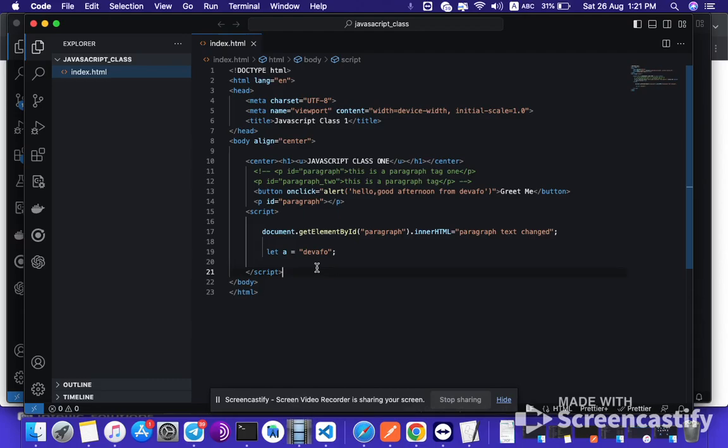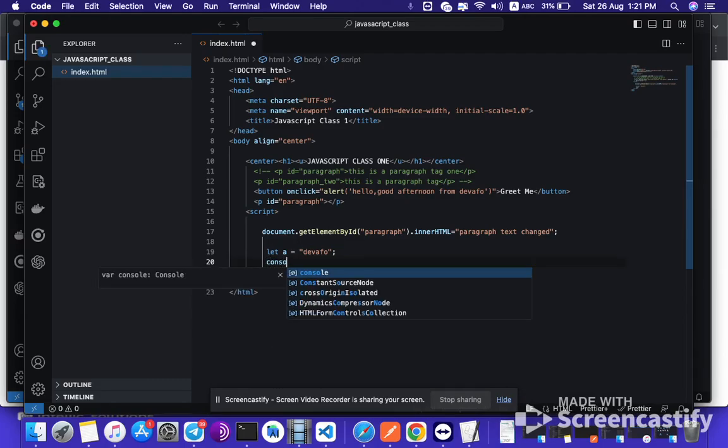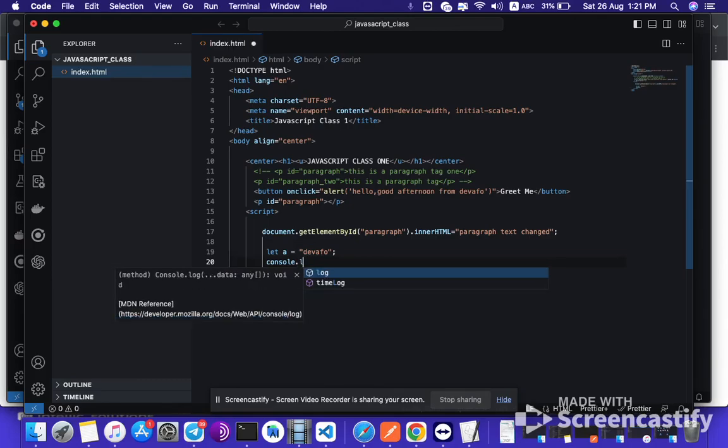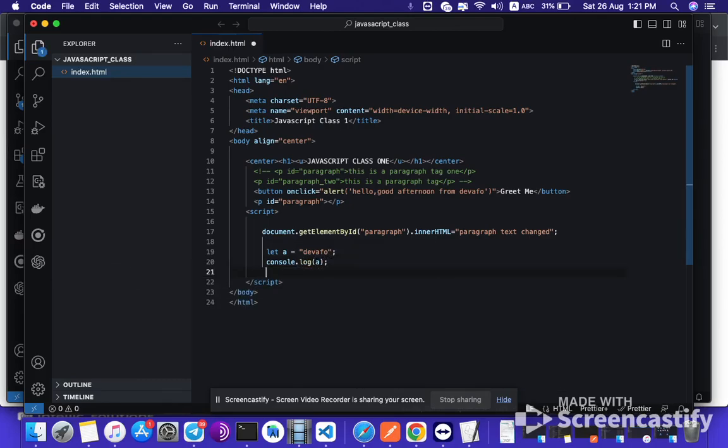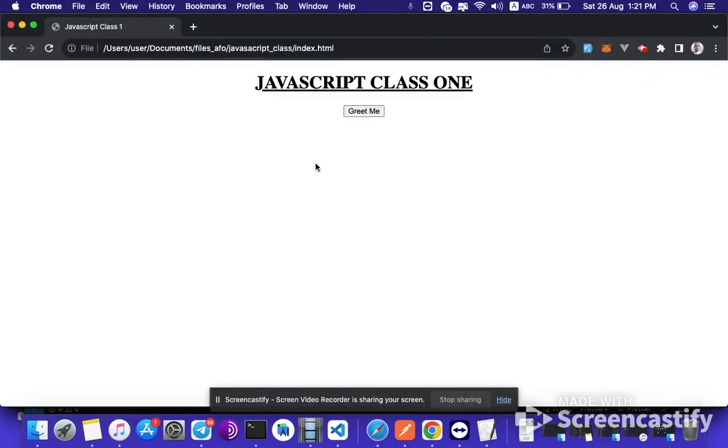So now let us try and print out this a. In JavaScript you can print out using console.log. If I say console.log a, it's going to give me the value back.